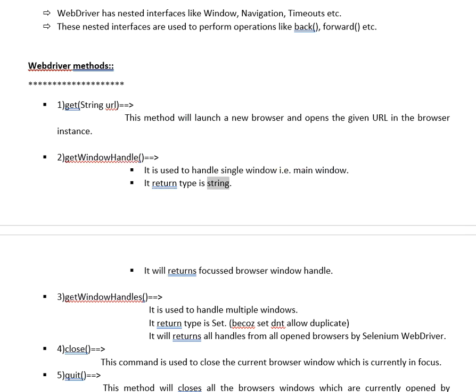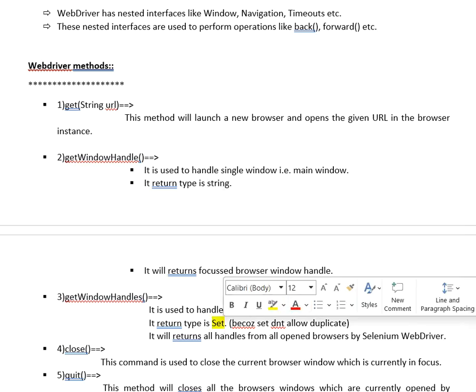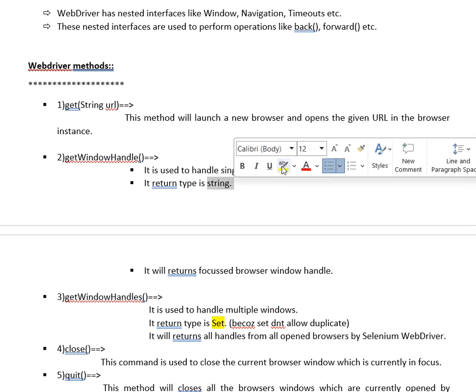But when the interviewer asks about getWindowHandles, we say its return type is a set. In getWindowHandle, it will return a single window, but in the case of the getWindowHandles method, it will return all windows opened by the Selenium WebDriver.